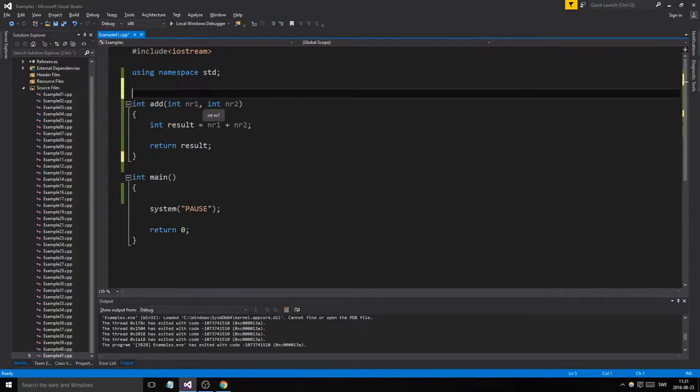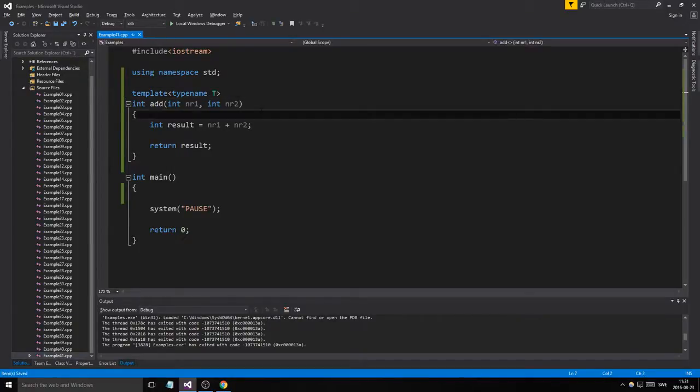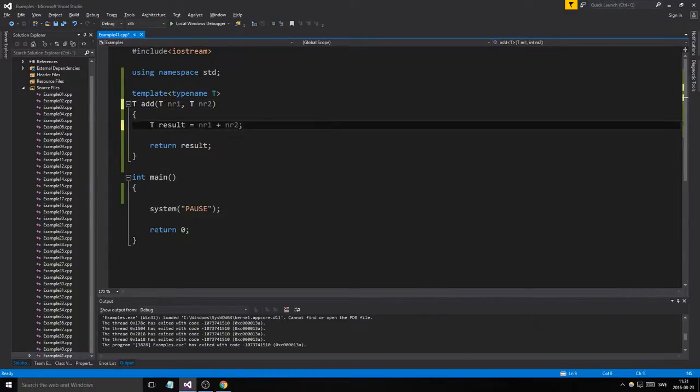It's a generic type. This is a specific type, an integer, and it cannot be anything else. We can create a generic type here, which at the time of the call will decide what type all this is going to be. What you do for that is you write template typename T. You can write anything here, but you usually write T as a standard, and that type name will be the replacement for the type.